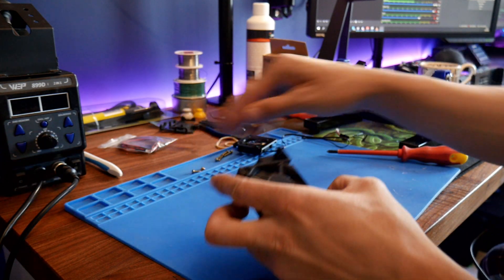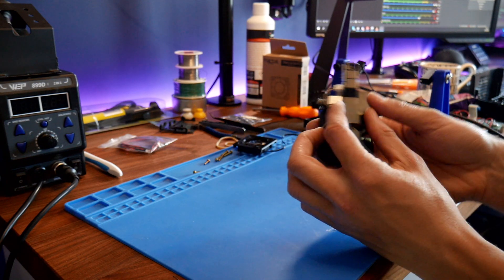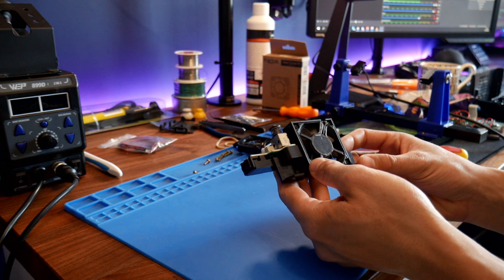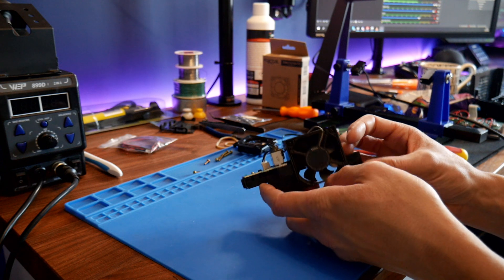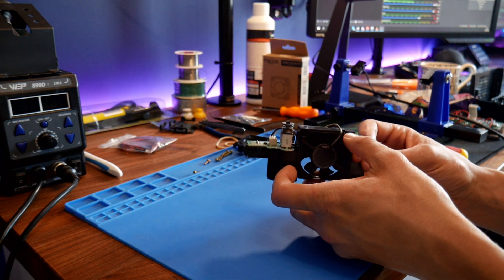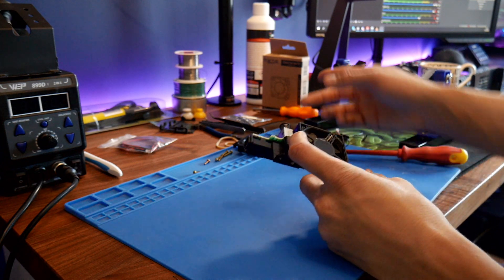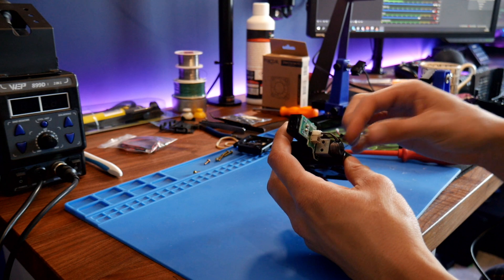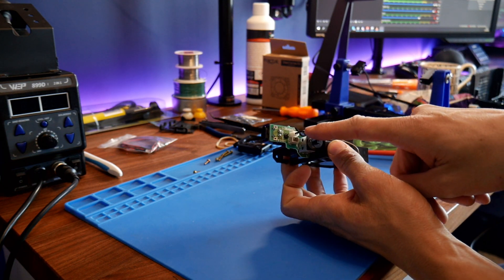What you can actually do is print out a whole new plastic piece. Someone's made a cool design on Thingiverse where you can actually fit a 50mm fan in here. The problem is a couple of brands like Noctua and Fractal Design are already in 40mm. What we obviously want to do is check the orientation — we've got our positive and negative on the motherboard there, and our grey and black wires.